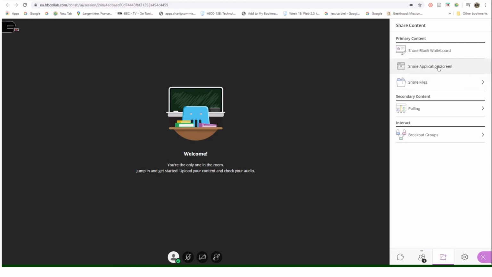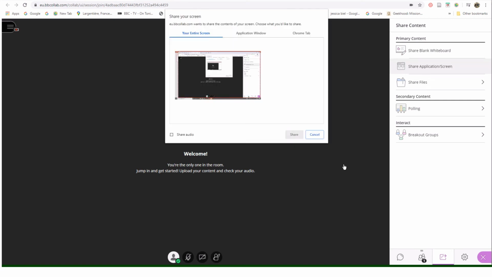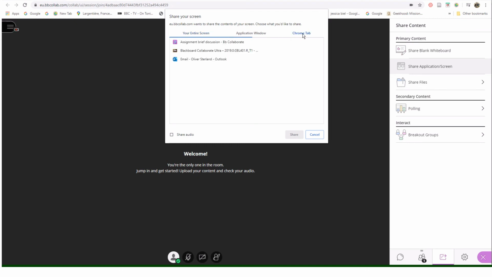The other one which is useful is the share application thing here. Now you can share your entire screen, or you can share a tab. Now if you want to show your PowerPoint with all the animations, you could have it open on your computer on a tab.